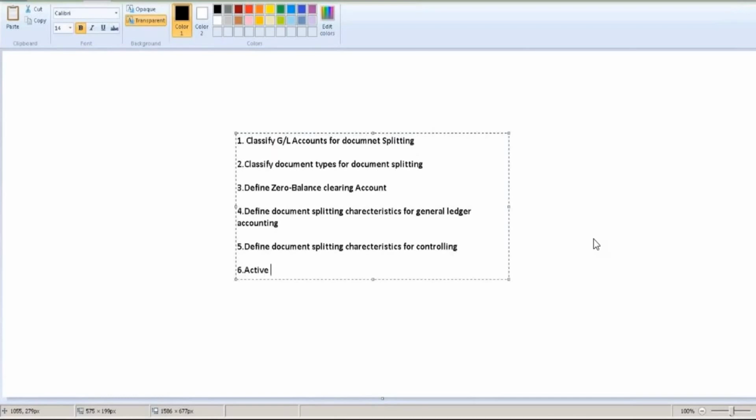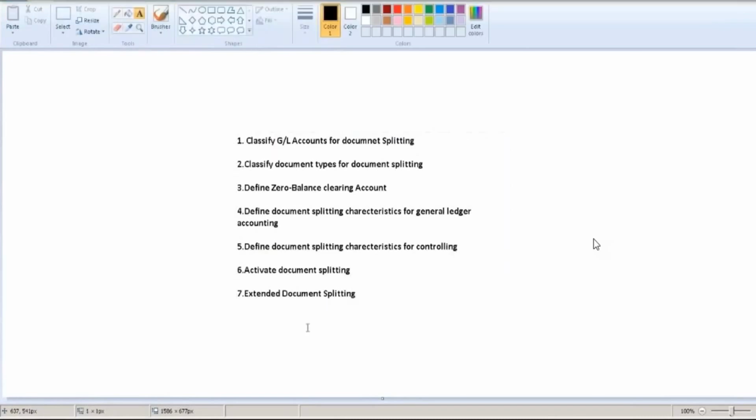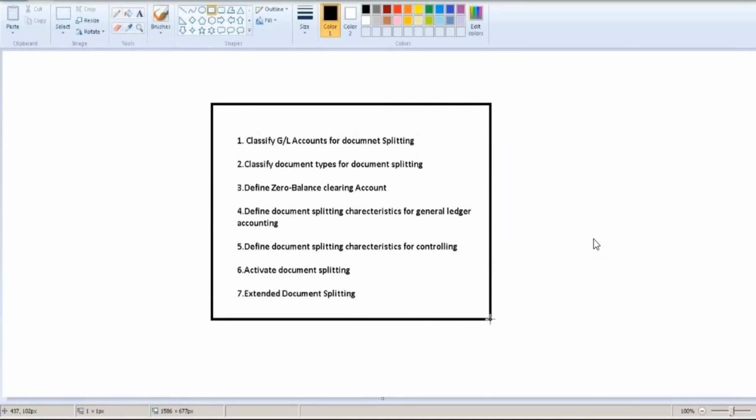And the final last one is activate document splitting. So we have one more, extended document splitting. So these are the configurations that we need to perform.